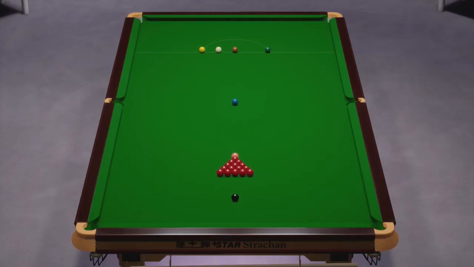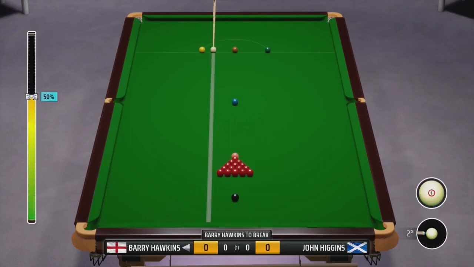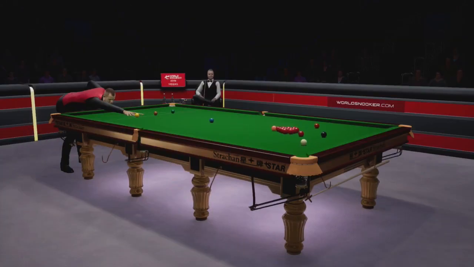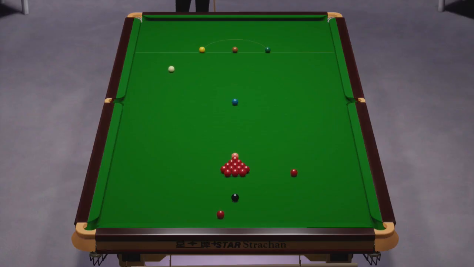Oh, okay. We've got a handshake for a quick match. We didn't have that in the last one, I'm sure. I'm sure we didn't. No, we didn't. How odd. How very odd. Not sure about that. We're playing as Barry Hawkins anyway. Here, thought I'd change it around a little bit against the Wizard of Wishaw, John Higgins.